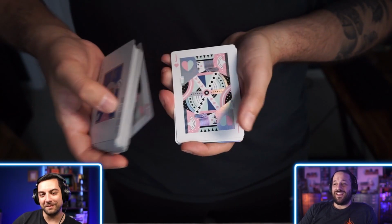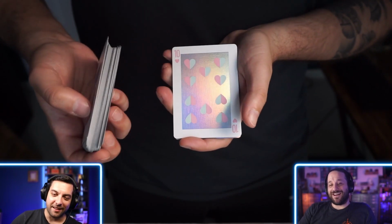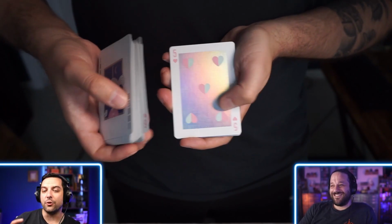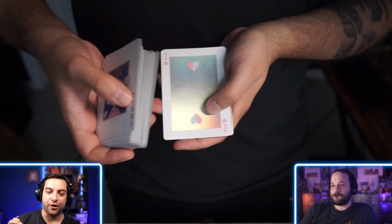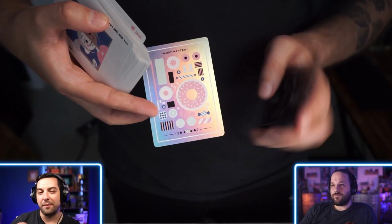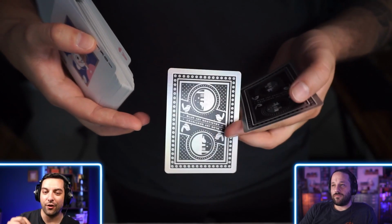Well, I don't think the king actually does his own teeth. He probably has someone doing them for you, a tooth servant. The one thing I do love about this too is you do have the central larger pips on the aces, and fitting with the whole Meadowlark and bird theme, there's actually a bird that's on all of the ace pips there. And you have that really cool snack card, and then a double backer there.